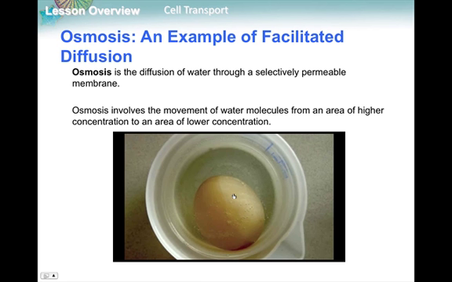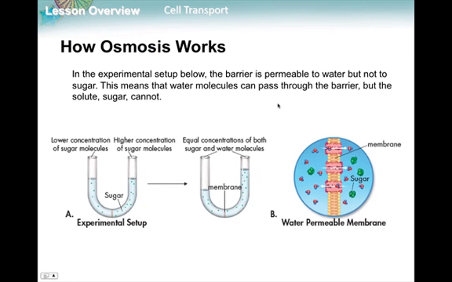Now, like I said before, if we talk about concentrations with respect to water, out here is now high because we have distilled water, which is pure water. And it will move into here because in here is low. It really depends on what you're sticking a cell or an organism into as to what kind of osmotic pressure it's going to hit. We're going to talk about three main types of situations.